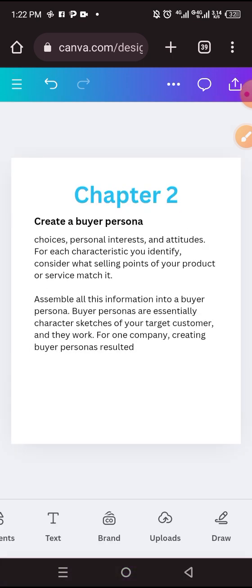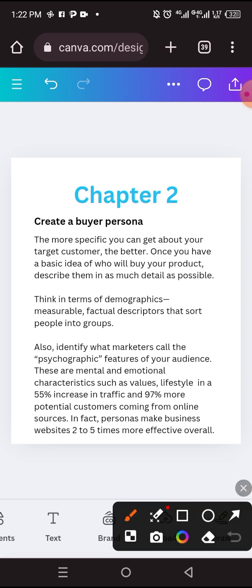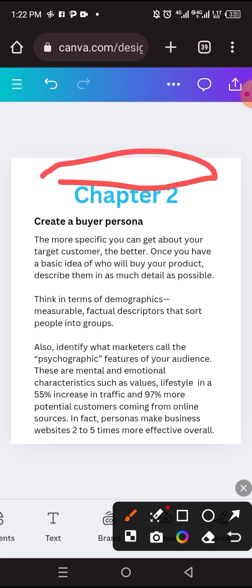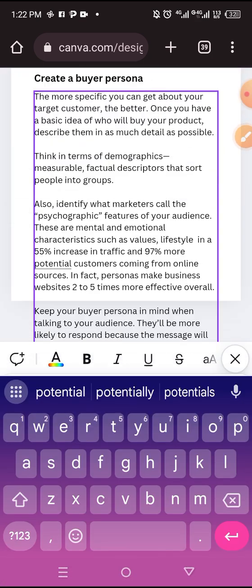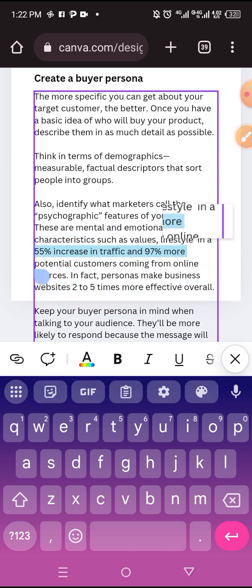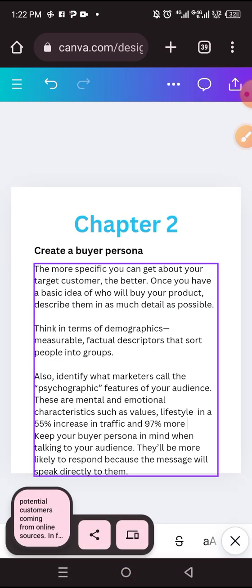So I have pasted the remaining part here, of chapter 2. You see that? So that is about this one. Though I am not comfortable with the fact that this is too close to the ground. Now you have to check the spacing here. This spacing here should also be the spacing that we have. So I'm going to cut some parts. Let me start from this potential. I'll cut this potential.